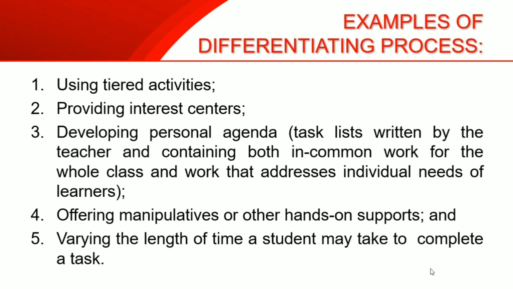Number 3, developing a personal agenda, a task list written by the teacher and containing both in-common work for the whole class and work that addresses individual needs of learners. Number 4, offering manipulatives or other hands-on supports. And number 5, varying the length of time a student may take to complete a task.